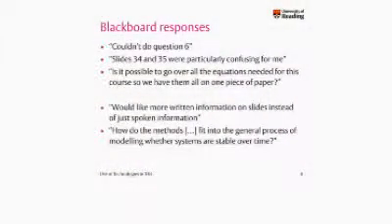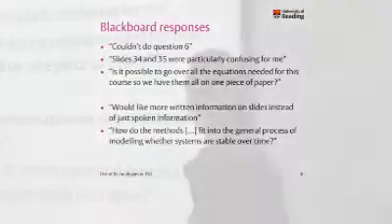These are the sort of responses I got to the Blackboard assessment in the final section, comments on what you could and couldn't do. So comments like, couldn't do question 6, well, that was just one student, but if 10 students have said the same thing, then that shows there's a problem with that.